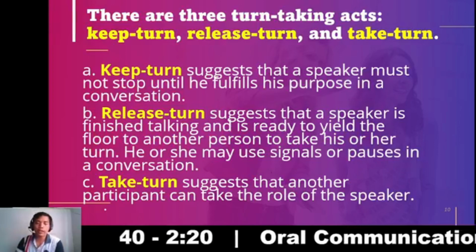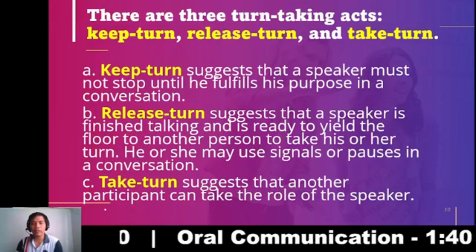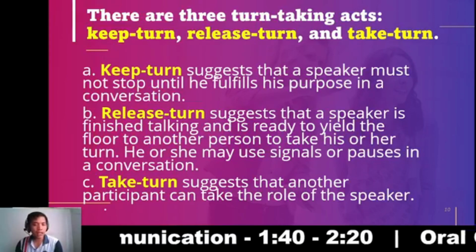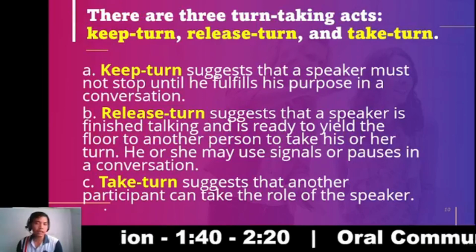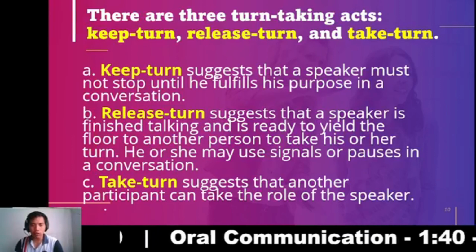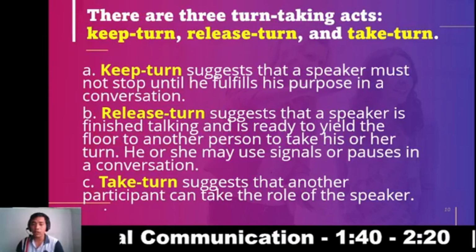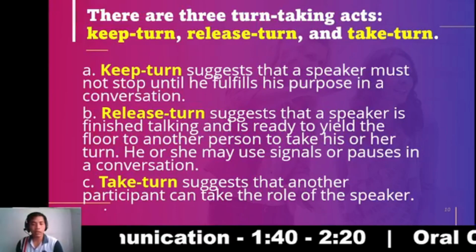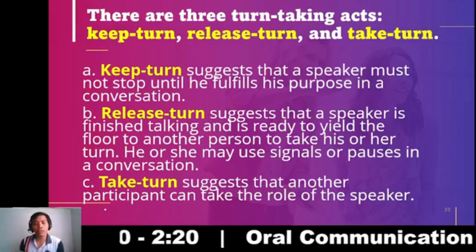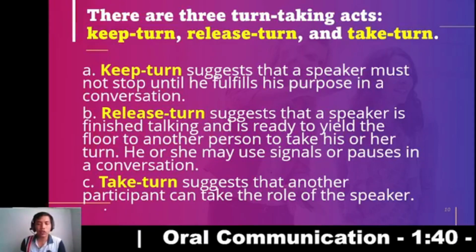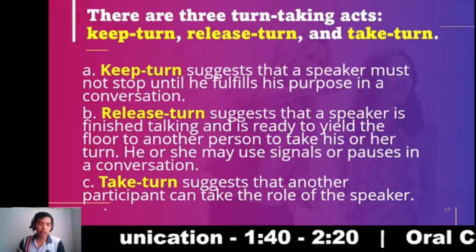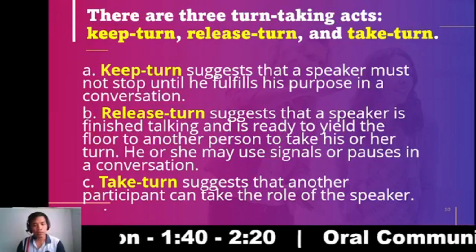So keep turn, when we say keep turn, again, suggests that the speaker must not stop until he fulfills his purpose in the conversation. This is your turn that you will not yet give to others, the opportunity to speak. That is keep turn. When we say release turn, earlier the keep turn meant you are not yet releasing your right to speak. You are still keeping your turn. But when it comes to release turn, we're now suggesting that a speaker is finished talking and is ready to yield the floor to another person to take his or her turn. He or she may use signals or pauses in a conversation.